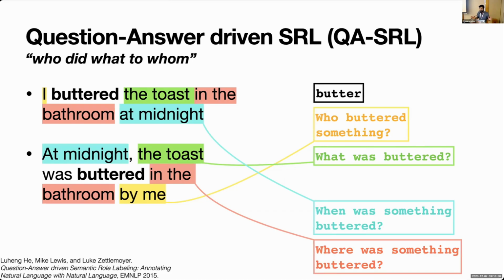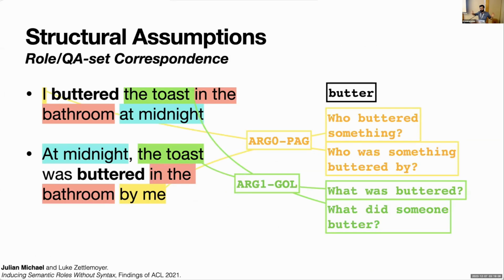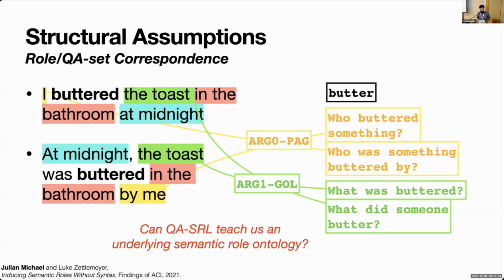And in what sense, what's my structural assumption here? Kind of like Cavendish's assumption about gravitation depending on mass and distance. My assumption is that when we annotate questions like this, they're capturing some underlying structure, that there's some set of questions that corresponds to each role, and it's going to be commonly askable anytime that argument appears with that role. But I'm doing this without actually annotating the role, and that's key, because a role ontology is way too big for me to be able to decide that. So what does the process look like?